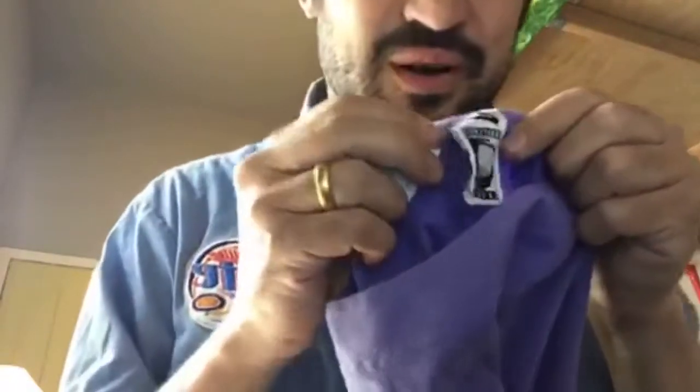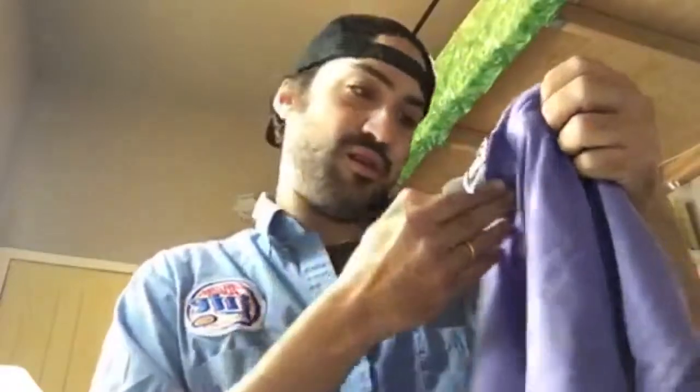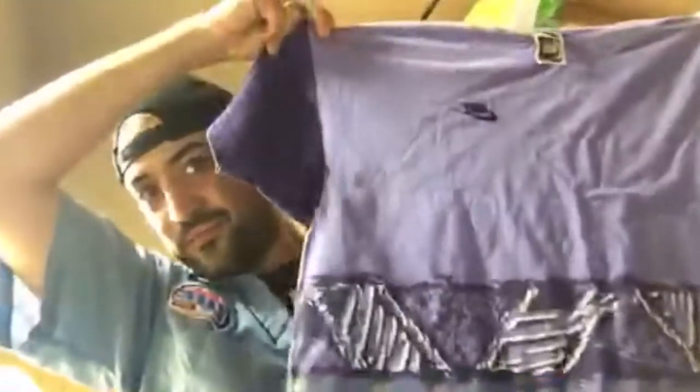Nike Challenge Court is kind of a cool tag. This is made in Thailand, which is weird, but it's like a tennis shirt. It's pretty cool. It's got a little 80s vibe to it. Pretty cool. Late 90s. Oh, yeah, early 90s vibe.